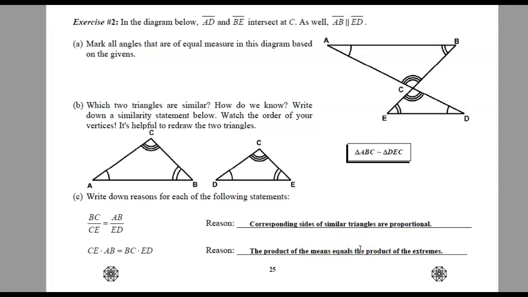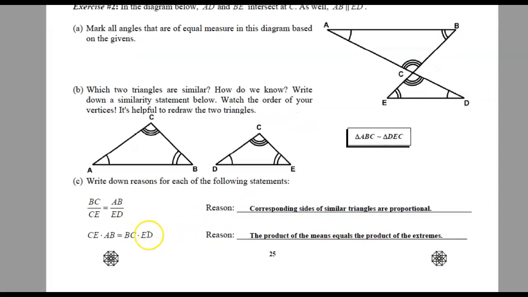As soon as you say similar triangles with one of our codes, the next line is typically going to be to establish a proportion that contains the segments we're trying to prove. And then finally, we'll change it to a cross product to show whatever product we're trying to prove. So you'll see an example of that. But these are the reasons that we use following similar triangles. Once triangles are similar, we use these two reasons to work with the segments.